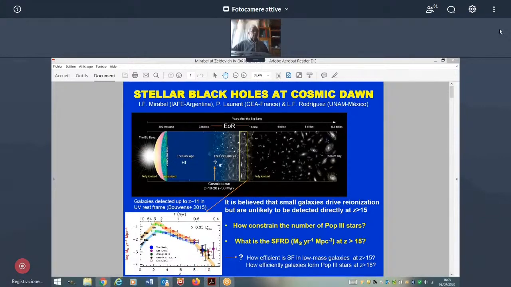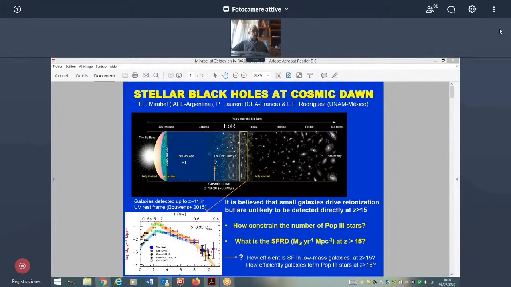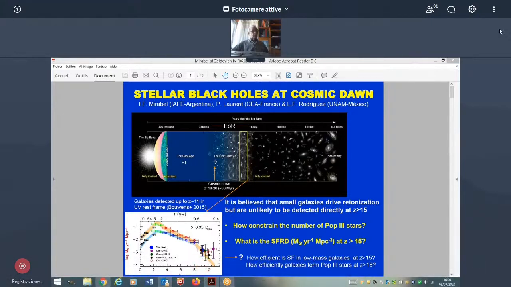And here you see our understanding so far of the whole evolution of the universe, starting from the Big Bang, the inflation period, and then the starting of the recombination between protons and electrons, and initiating the dark ages, where the whole space was full with neutral hydrogen, and then something like in between 100 and 200 million years, the first stars that are called population 3 stars were formed, the clusters of these stars and the first galaxies.